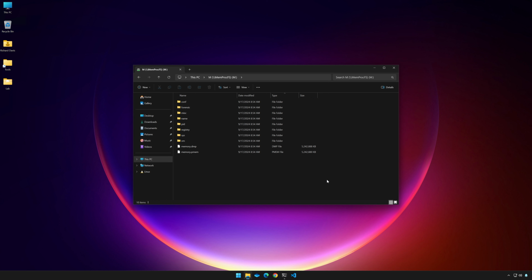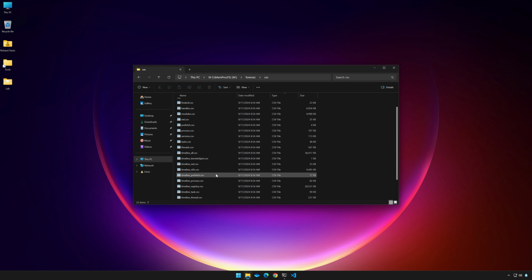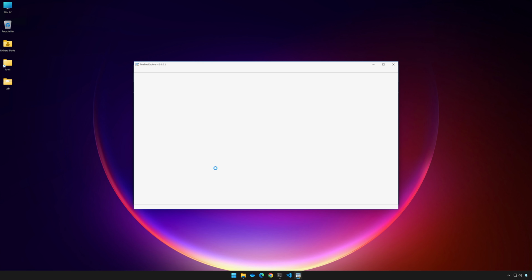We're almost done with our workstation image. Question number 13. Review the NTFS artifacts for other suspicious files created around the time of compromise. Can you locate the file name of the malicious script? Well, once again, I'm going to go back into Forensic, CSV, and in this case, if we're looking for a file creation or something like that, I'm just going to open up timeline_ntfs.csv, and I am going to look for file creations around that time frame.